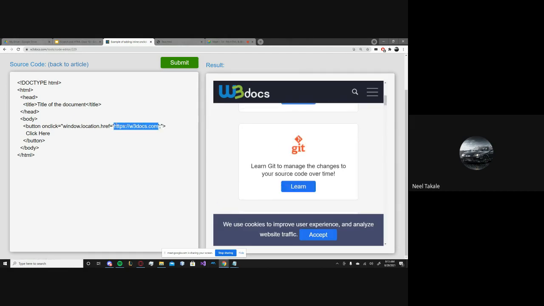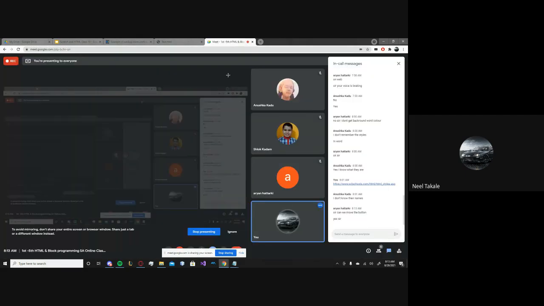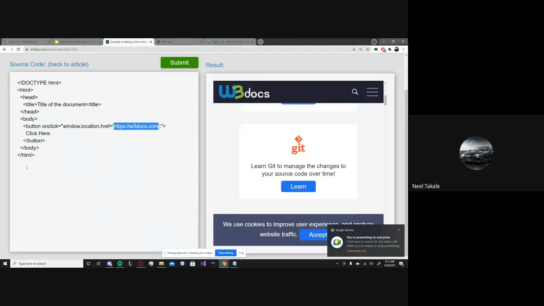Does everybody understand the concept behind a button at the very least? I can go over linking it again. Sir, can we move the button? The position of the button depends on how many tags you have above it, and so on.